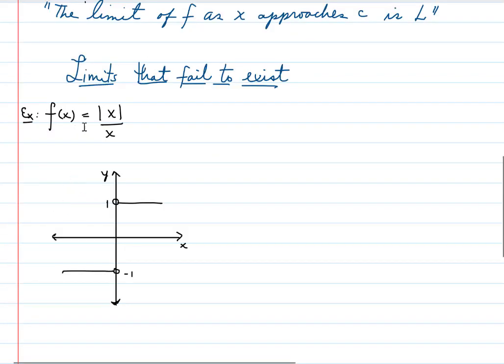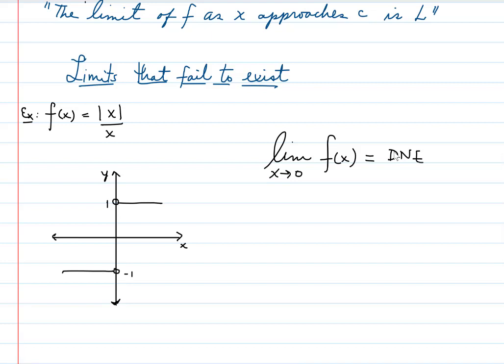This is where our first example comes in. We have the function absolute value of x over x. If you graph this, you're either going to get -1 or 1. Every time you plug in a negative value, you get -1, and when you plug in a positive value, you get +1. So this is a typical example of a function where as x gets closer to 0, the limit does not exist, since it's getting closer to a different number from each direction.